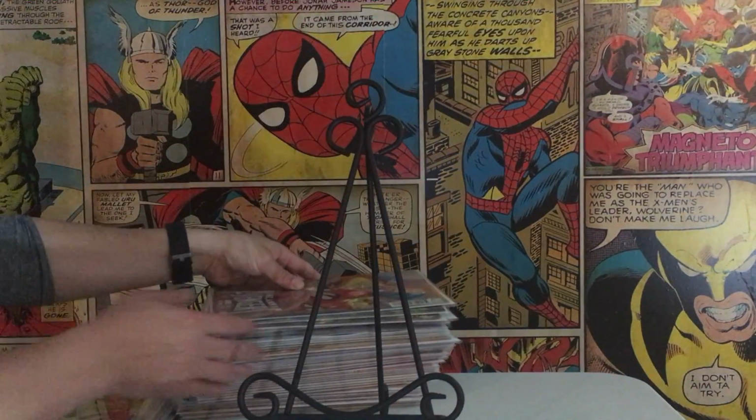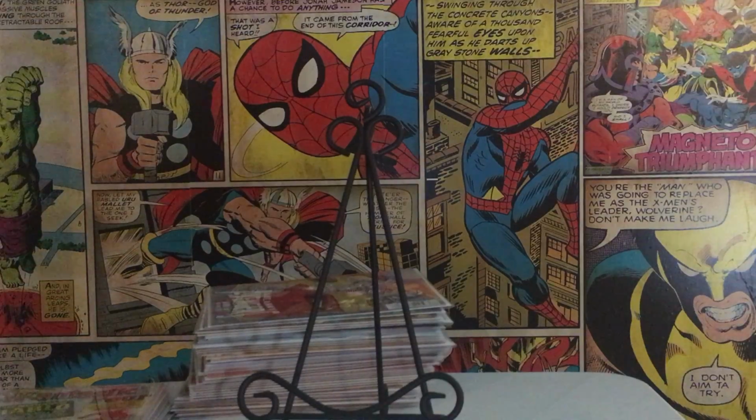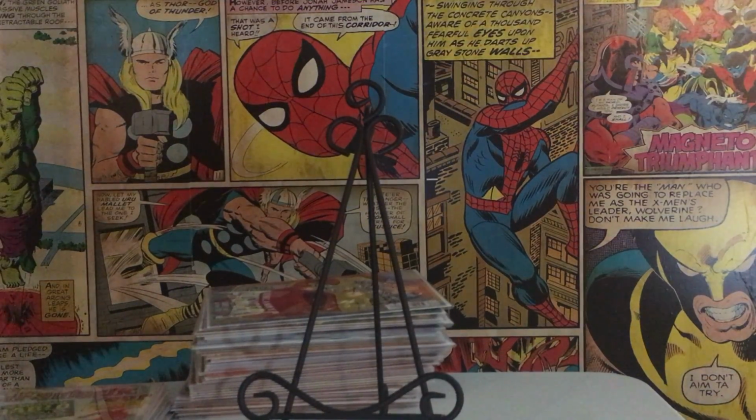Always good to dig. At this store that I went into, it is in total disarray. I don't know how the guy sells anything. He's been there for a long time, but he has his toys on top of his comic boxes. He has boxes. He has bags, boards, plastic bags. You literally are moving stuff all over the place just to take a look at his books. It's pretty unorganized, but I tend to find things in that store. I guess people just aren't willing to dig. The only thing with him is he does price out a lot of his books. If it doesn't have a price on it, he'll price it out via eBay, which I'm not a big fan of.